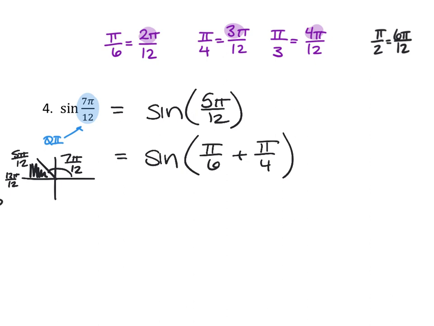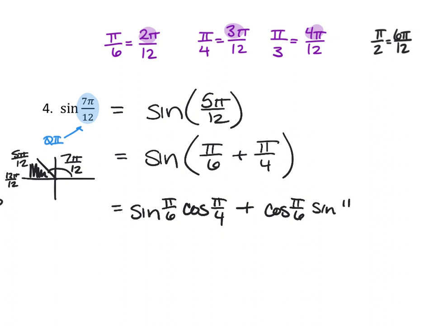of the chart. When we use the sine formula here, which would be sine of pi over 6 times the cosine of pi over 4 plus the cosine of pi over 6 times the sine of pi over 4. I know those values off of my chart. Maybe not as thoroughly as I know the degree versions of it, but we need to get there because this will be very helpful in the next few days.